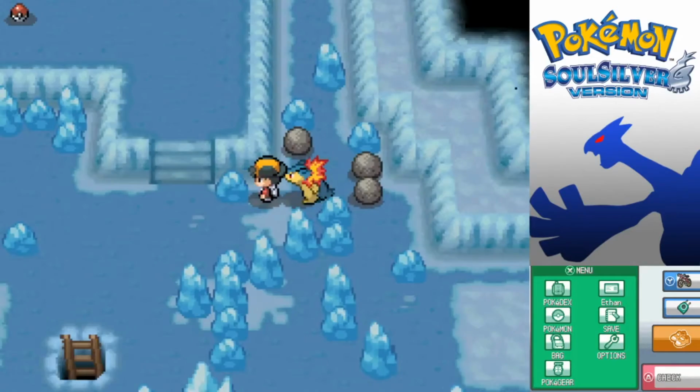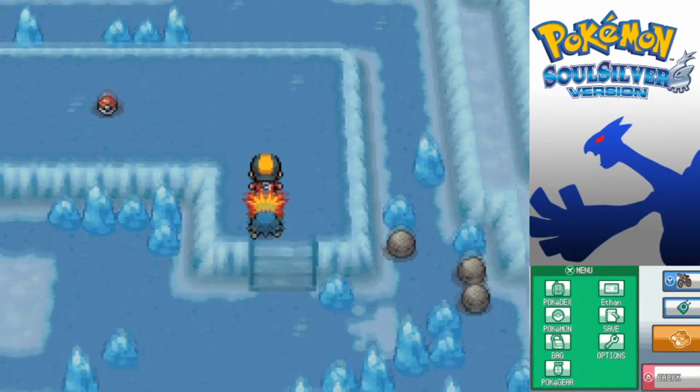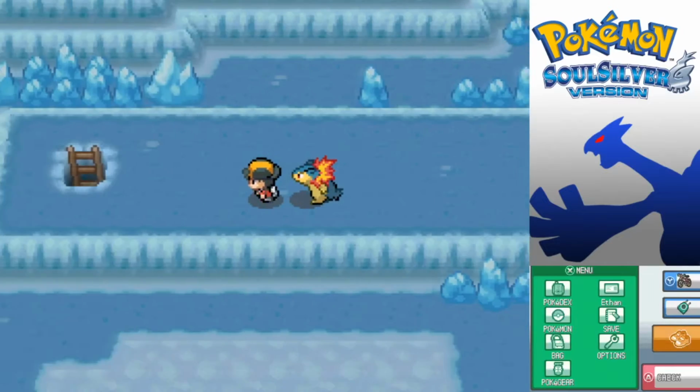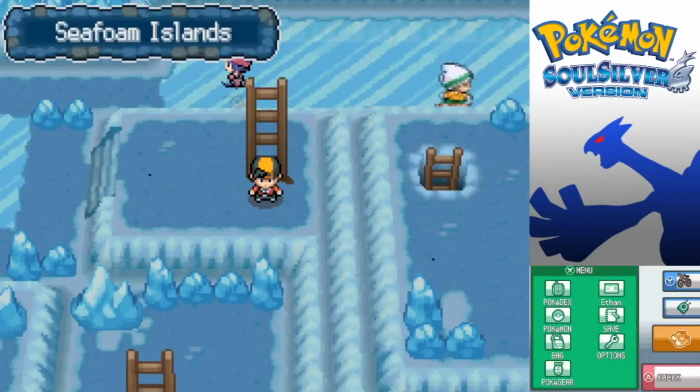So, Seafoam Islands. This place is huge, so I've got maps up and ready to go. Don't know exactly where to go just yet, but we're going to be finding our way eventually. Yeah, this place is really big. I don't think we can go over to the left side, but we'll head down these. That leads us up here.